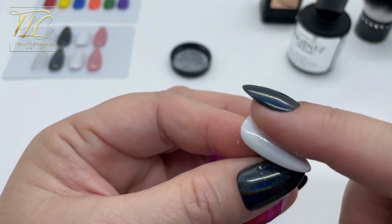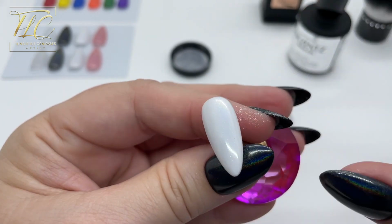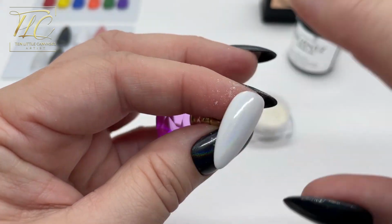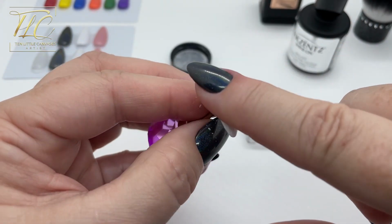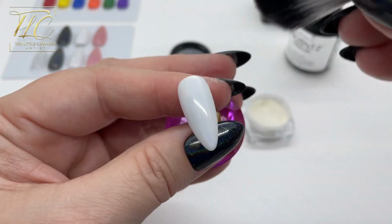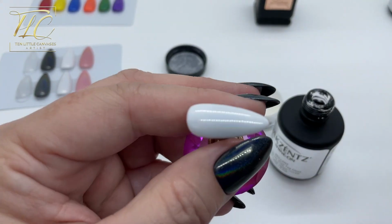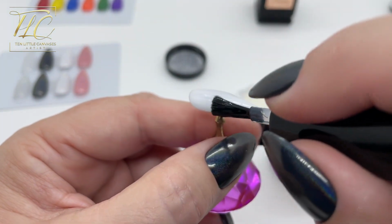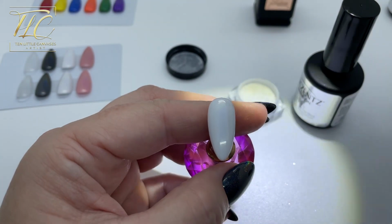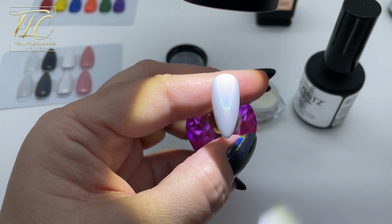So again, over the white sample here, I've done a coat of the Accents white on, and I'm just getting a light dusting over it, brushing off the excess, and then we'll add our top coat. And over this one I'm going to do 2 layers just so you can see the difference between the two. So I'll show this with the spotlight on it, and you can see what it looks like with 1 layer. Very subtle, but still very pretty.